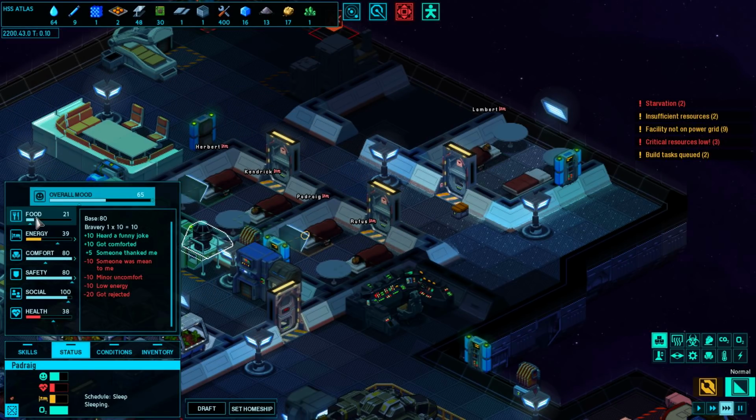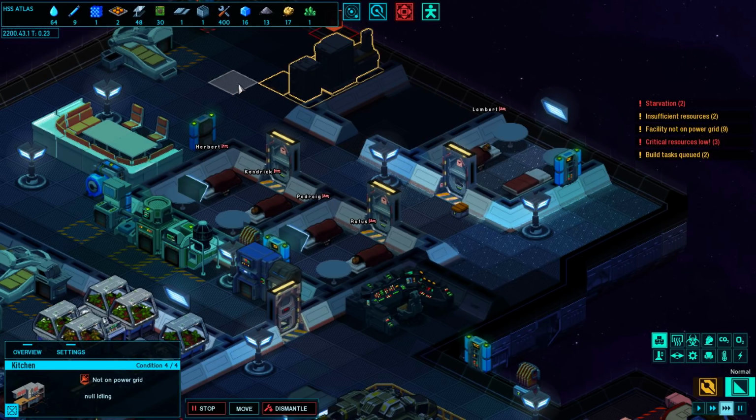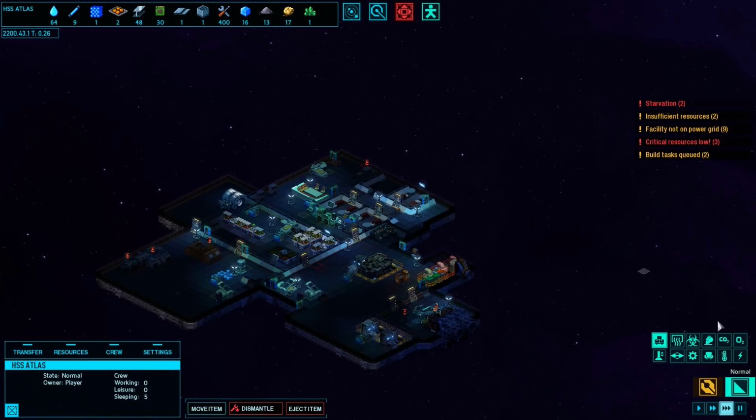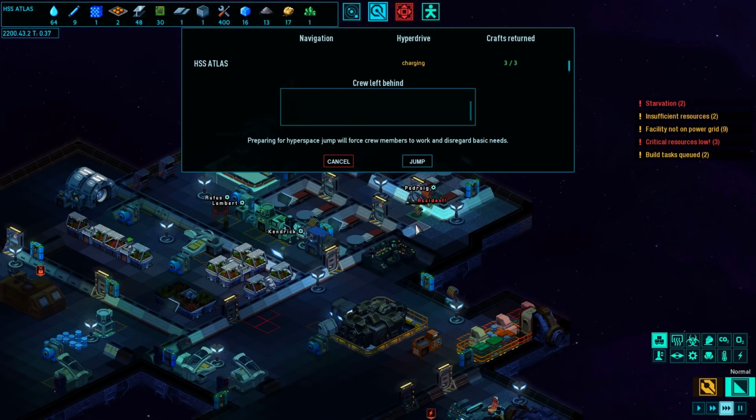Padraig, something wrong with you, man. How are you eating so fast? I mean, I know we don't have all the resources for food, so they're eating less, but how is he eating so fast? But anyway, there's not much to do. Let's prep. Come on, Padraig. Thank you.